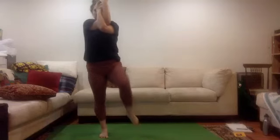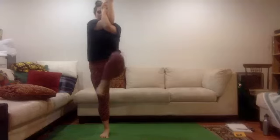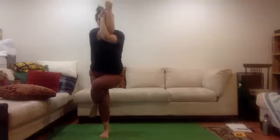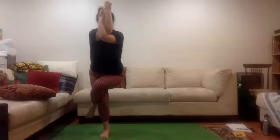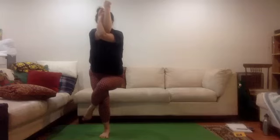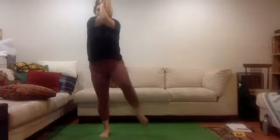Send the weight to the right leg. Bring the knee up as high as you can. Adjust your center of mass. Knee up as high as you can. Cross over the right. Squeeze inner thighs together here. Create your focus. Inhale up. Exhale. Release the arm.